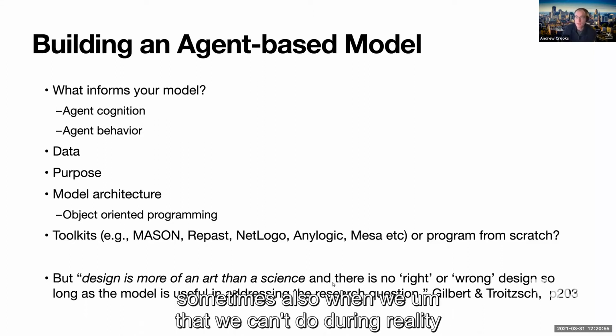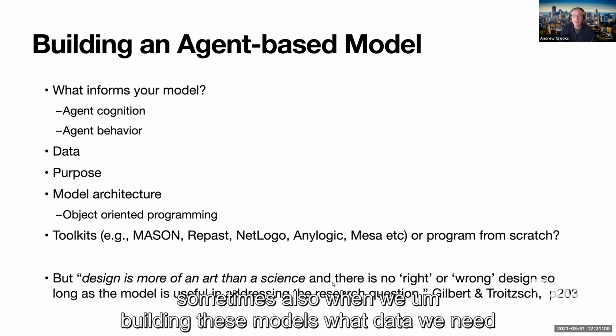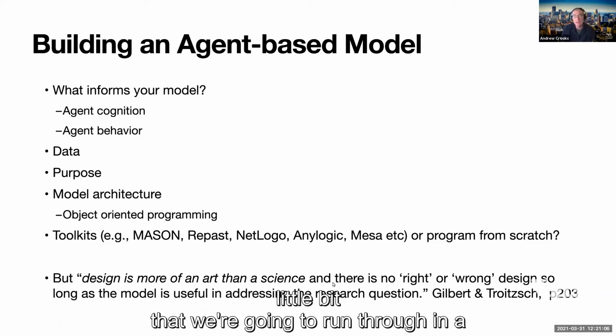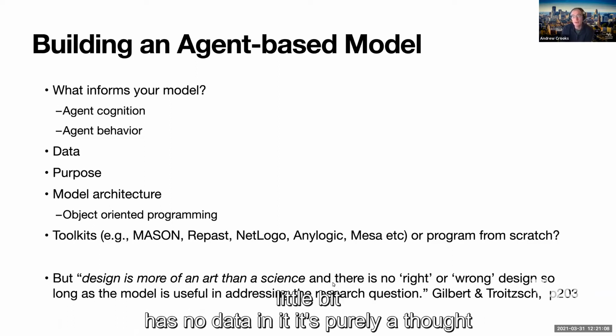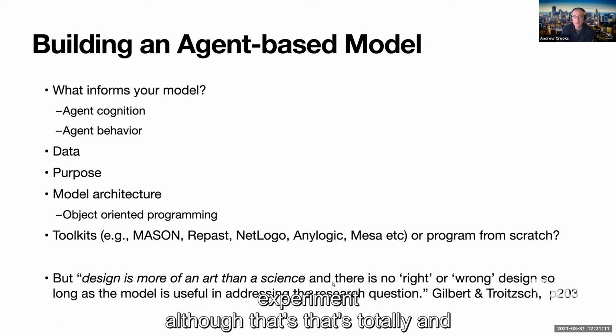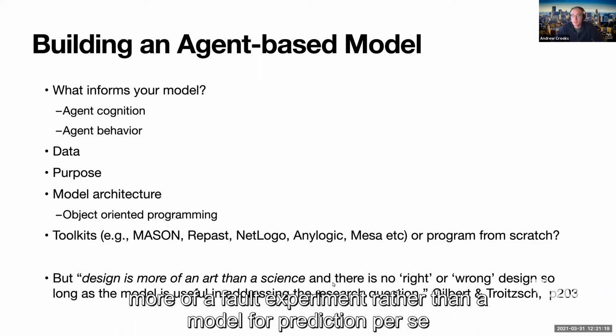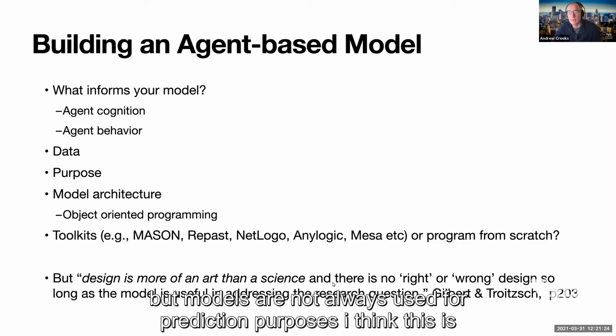Sometimes when we're building these models, what data do we need to consider? Do we need data? That's the other question. The tutorial that we're going to run through in a little bit has no data in it. It's purely a thought experiment. That's fine, because the purpose of this model is more of a thought experiment rather than a model for prediction per se. But models are not always used for prediction purposes. I think this is something that many people forget.